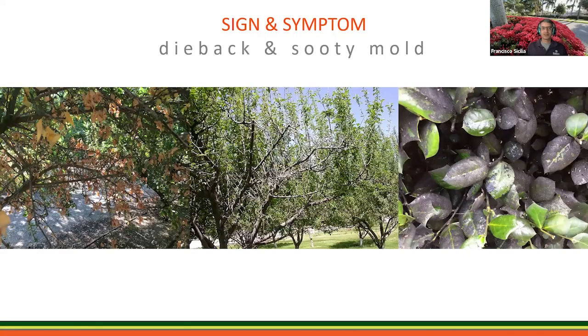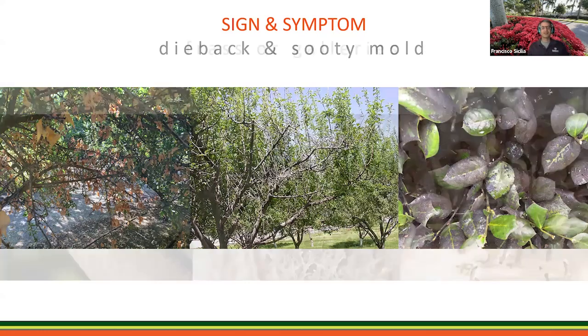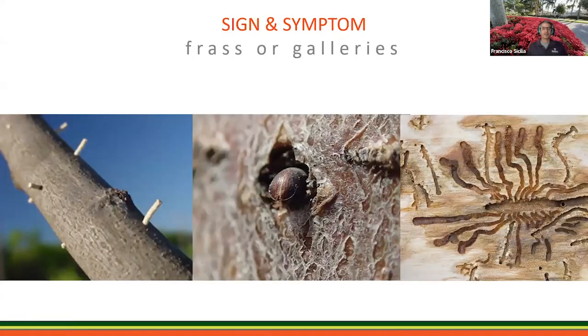Dieback could be the result of different issues on trees. It could be that that's just a symptom that they are having. You could have had construction done 3 years ago in that area that developed the stress on those trees, further creating dieback on those trees. So you've got to look at the overall picture, what's around it, to be able to determine what you need to do. For example, when you're dealing with boring insects, here in the middle we find a boring insect, which is our sign here, but they create galleries in the process. You may find a tree where the bark got peeled, and you will see these galleries. So this is just a symptom of the problem of those borers. And here you see the frass. Those are just signs, or symptoms, of what's going on, and finding who is the culprit. In this case, these borers, how to manage them is key.